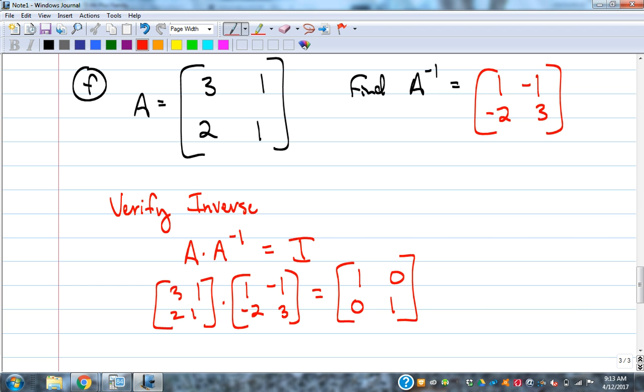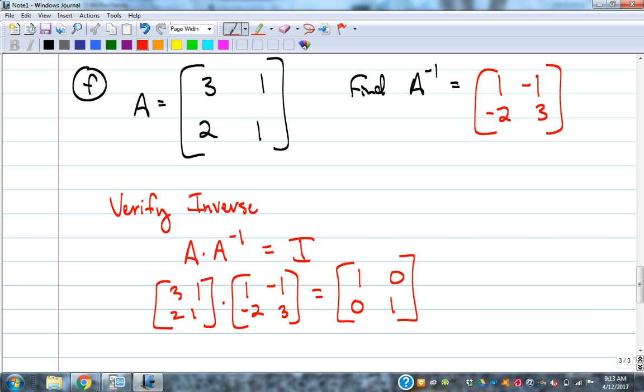Since these are 2 by 2s, you get a 2 by 2 identity matrix: 1, 0, 0, 1. If they were 3 by 3s, you'd get 1, 0, 0, 0, 1, 0, 0, 0, 1. The ones are in the diagonal. That's exactly the pattern you're looking for if they are inverses. If you get anything else when you multiply them together, they're not inverses of one another. So to verify if two matrices are inverses, you multiply them together, and if you don't get ones in the diagonal and zeros everywhere else, they're not inverses.